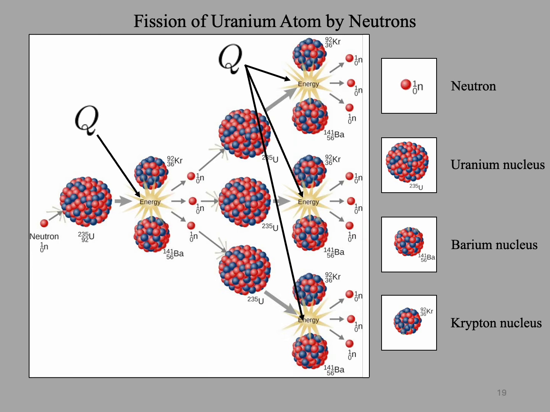Here is a pictorial representation of what happens to the nucleus during fission. From the left, a neutron collides with the uranium-235 nucleus, with the result that the uranium nucleus is split into two lighter nuclei and three neutrons. As in the arithmetic equation in the previous slide, there is also Q energy generated with each nuclear fission.